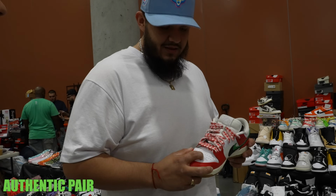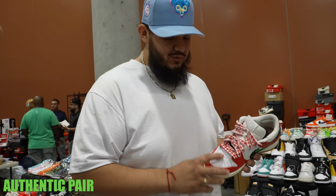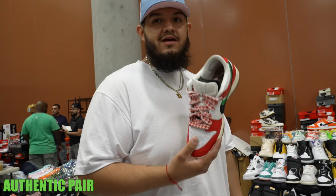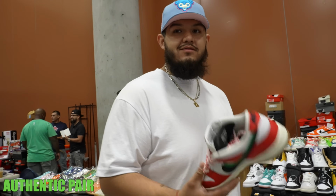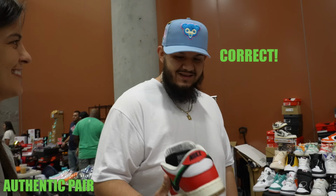Especially on the leather, when it's a fake pair, like on the Travis Scotts when they have fake pairs, the leather, no matter what you do to it, how much you crease it, it always looks perfect. And on the real pairs, they crease no matter what. So that's what it is. I mean, real? Yep. Right. Good job.